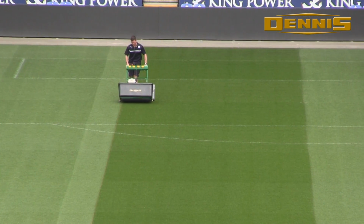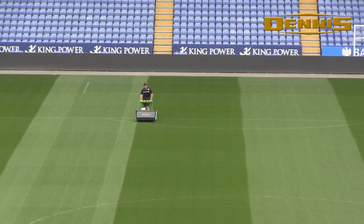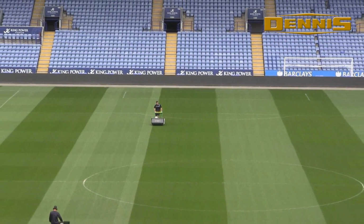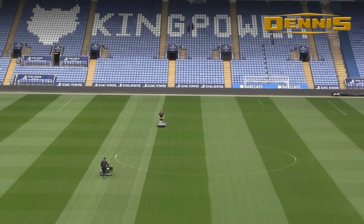My name's John Ledwidge. I'm the head groundsman at Leicester City Football Club. We're currently at the stadium and we have 8 training pitches which are 1.5 miles away from here and 7 staff including 1 gardener. I was here when they were top of the league. I joined in January before they got promoted in April, and I've been here all through this first year of the Premier League, so it's been exciting, it's been new, good challenge.